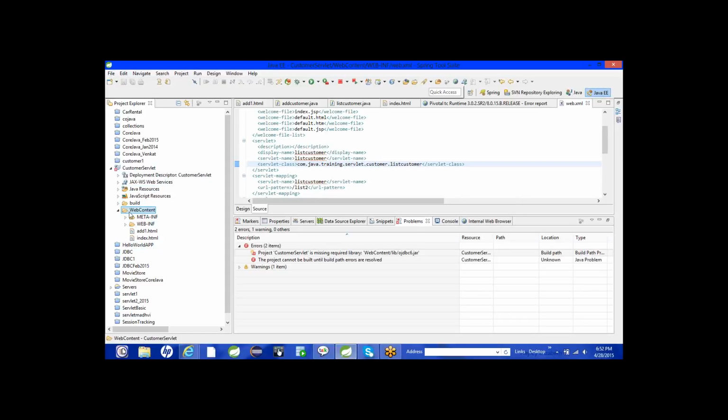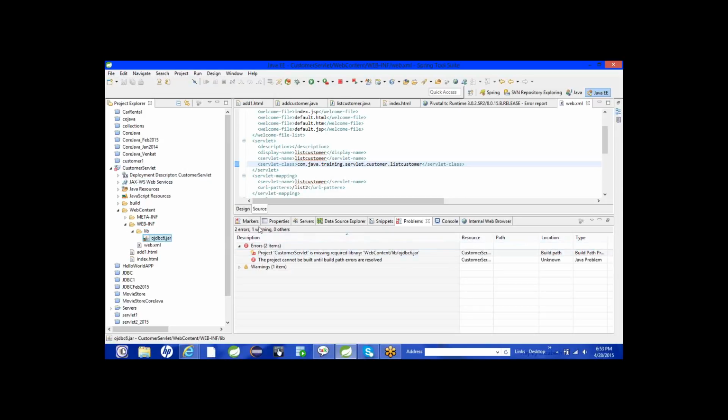So WebContent is Eclipse specific. Do not get confused. If you have utility jars that you want to make available for your web application, you put them in WEB-INF lib.